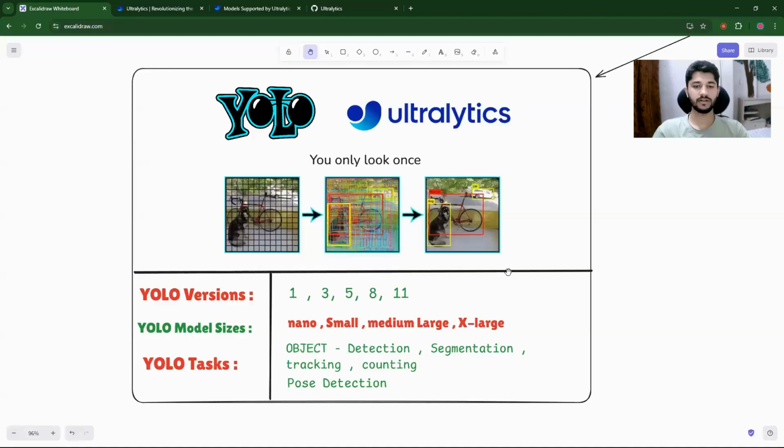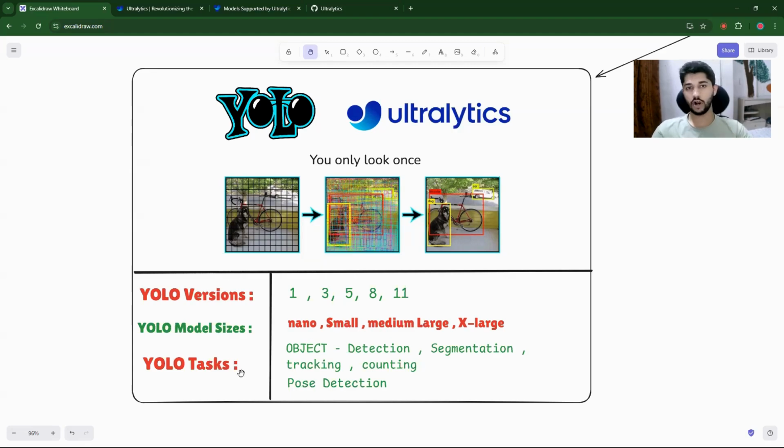What do I mean by that is, we saw that we have YOLO 1, 3, 5, 8, 11, all these versions. All these versions of YOLO are available in different sizes: nano, small, medium, large, extra large. We'll see this in action when we will be coding YOLO in the next video.